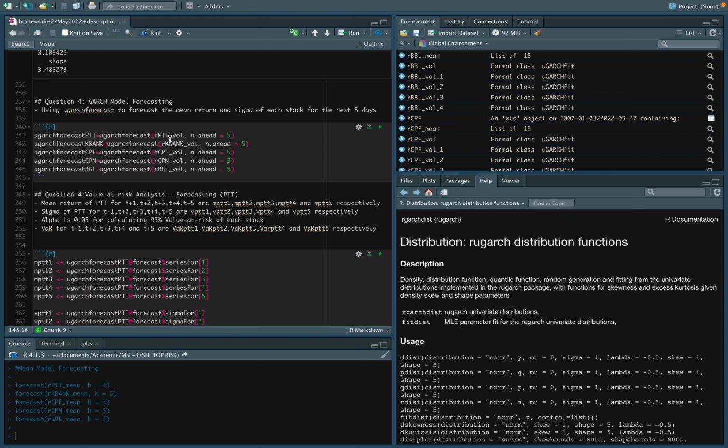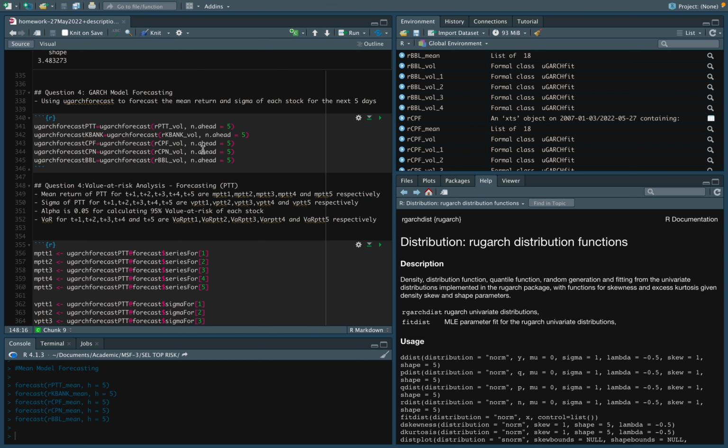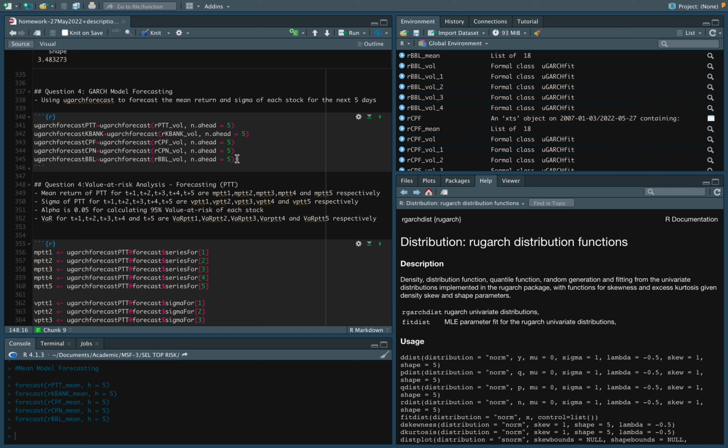And the volatility model that we get from the last section from our best fitted model, and then we forecast it for the next 5 days.